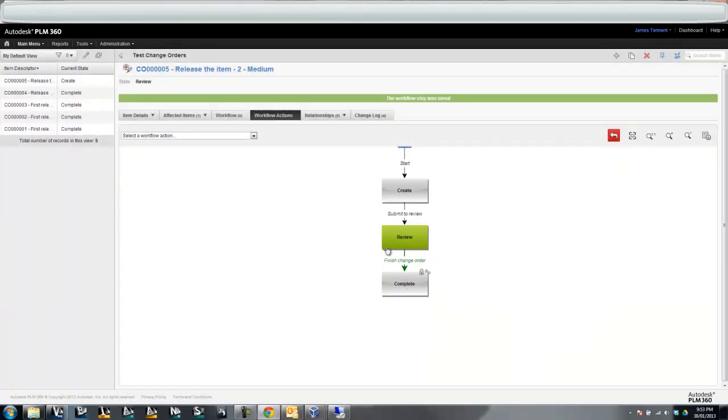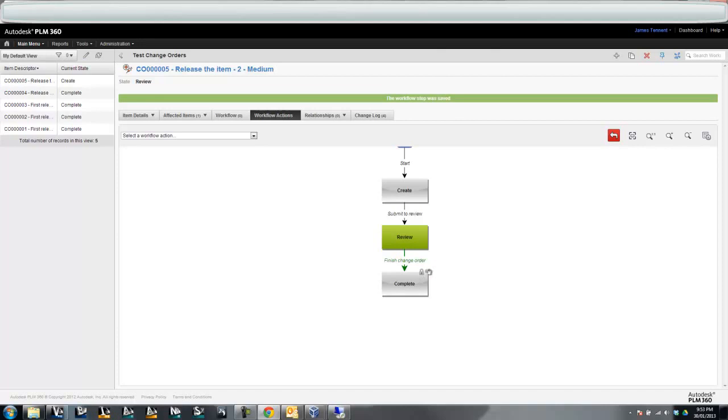Now currently the state of the item is still in that working state, and it will remain in that working state until it gets to the complete section. And it's not because it's called complete, it's actually because we've got these two little gears here. Ignore the padlock for the moment, focus on the gears here. These gears are actually assigned to this state, to say that once the change order gets to this state here, then go and do some work on the item.